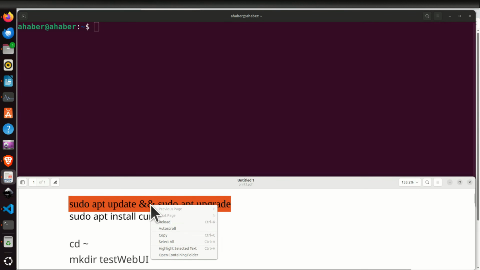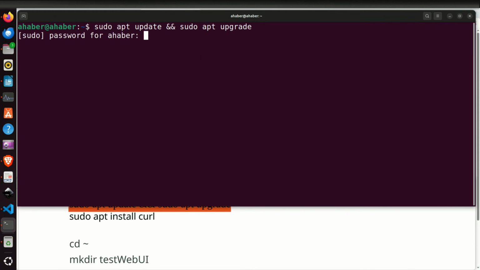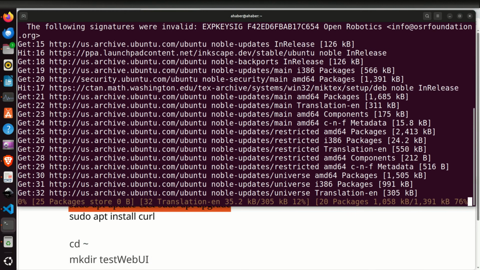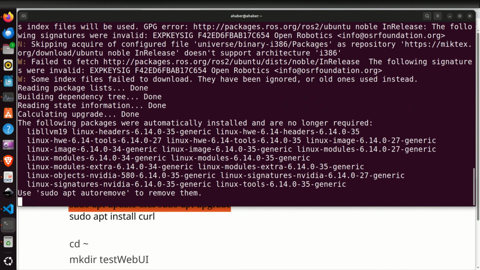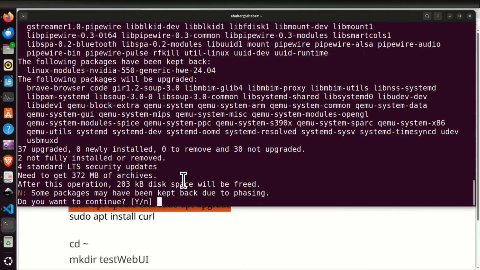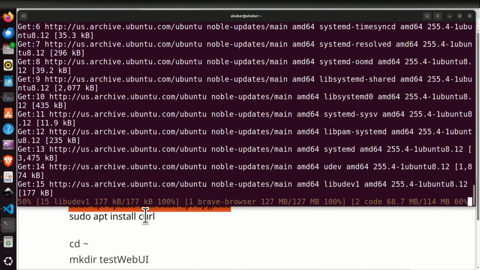You can simply do that by typing this. This will update the package list, and it will also upgrade them. And here you need to be patient. Depending on how fast your system is, it might take even a few minutes for this command to be executed. And that's it. Let's press Y over here, and let's wait.